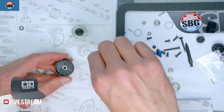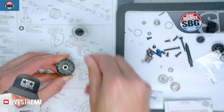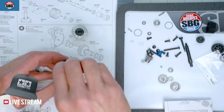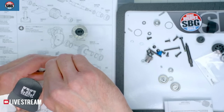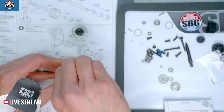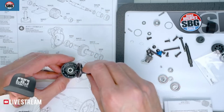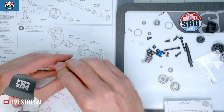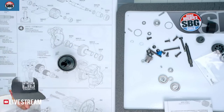So far, this has gone about as well as expected. There we go, and then some ball diff grease on all the balls, which I'm just going to kind of smear in there. Hope for the best. There we go. Okay. Good job. We can plop this on. Sick. All right, ball diff. Oh my gosh.